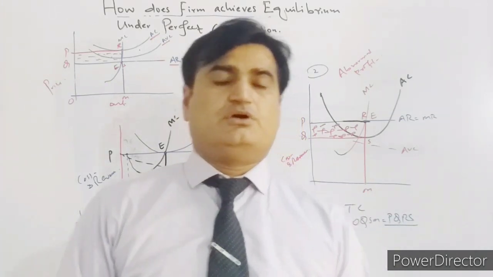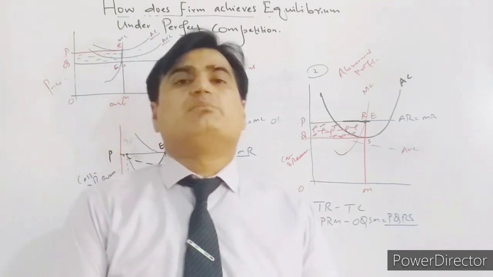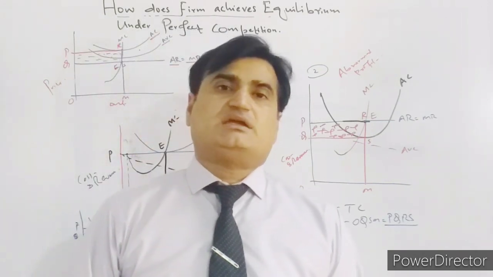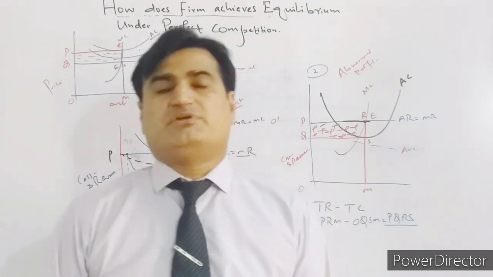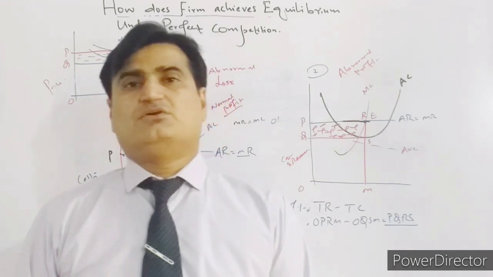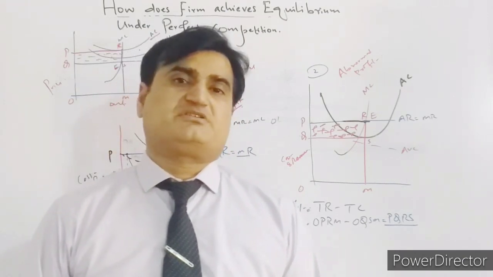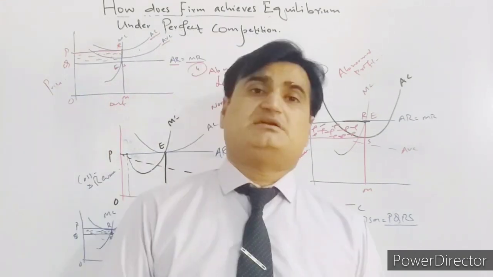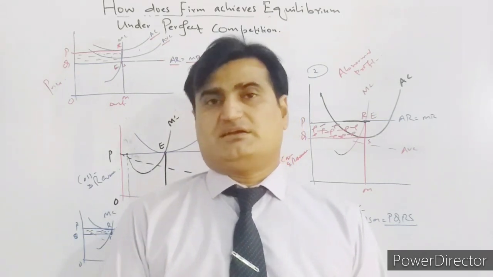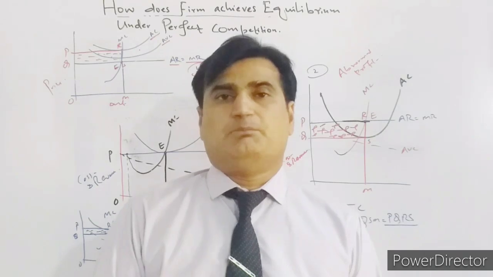So if we summarize, we can say that the market may be perfect or imperfect. The market will be perfect when there is a large number of buyers and sellers, rule of one price in all the market, non-preferential treatment between buyer and seller, and free exit and entry. So if these conditions are satisfied, then the market is perfect. Otherwise, the market would be imperfect.